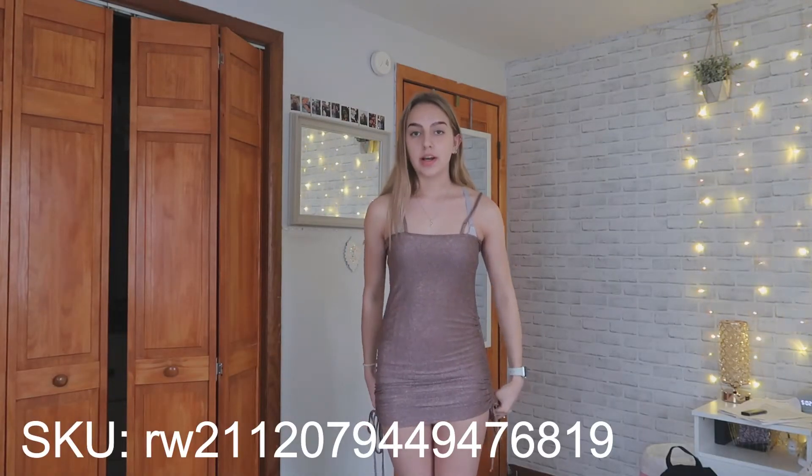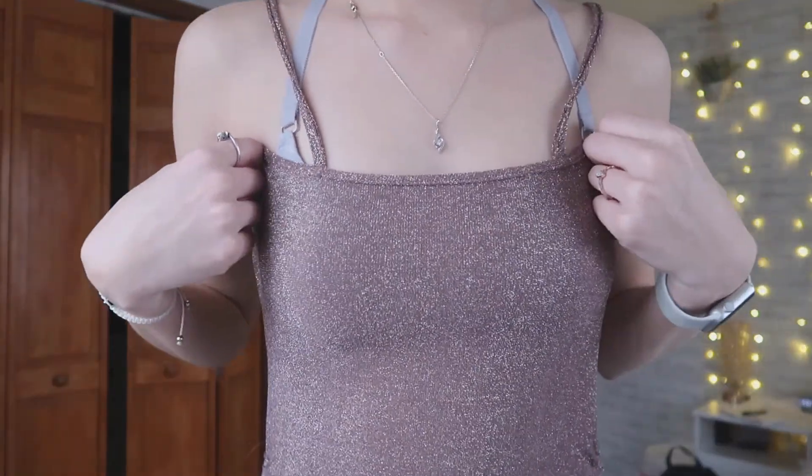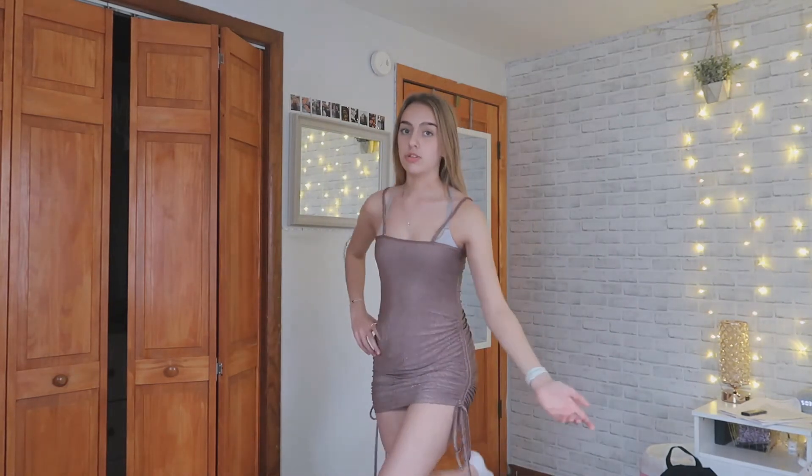So this dress isn't exactly a spring item but it was on sale and super cute so I picked it out. It is this light purple dress and it is super shimmery with really pretty silver glitter in it. It also has these little ties on the side so you can pull the fabric and it has kind of a baggy design. I love the style of this dress — this is only the second dress I've ever had from Romley but both times I've been impressed with the quality. It would be a cute party dress, though I'm 16 so I don't really know when I'm going to wear it.